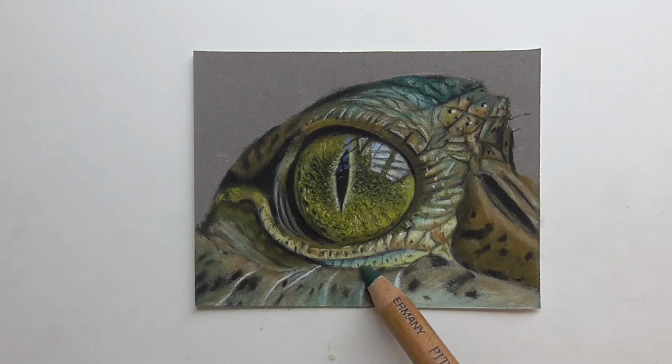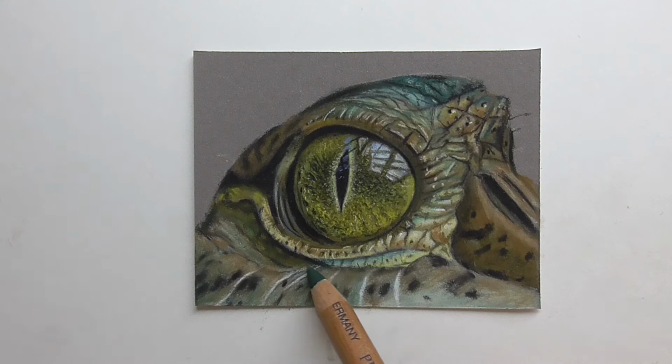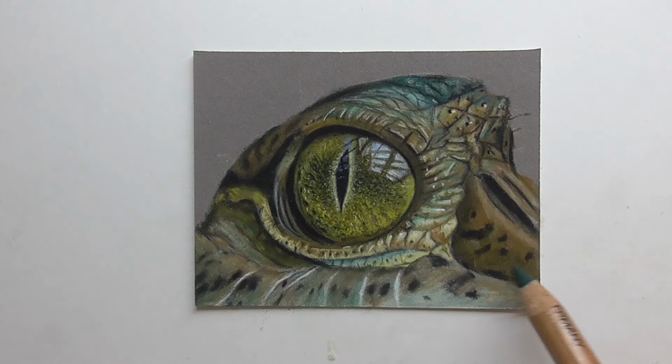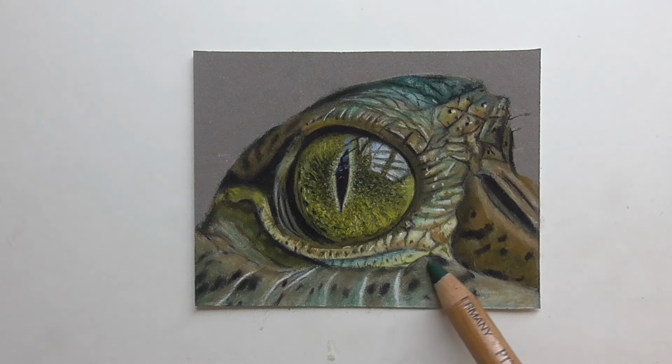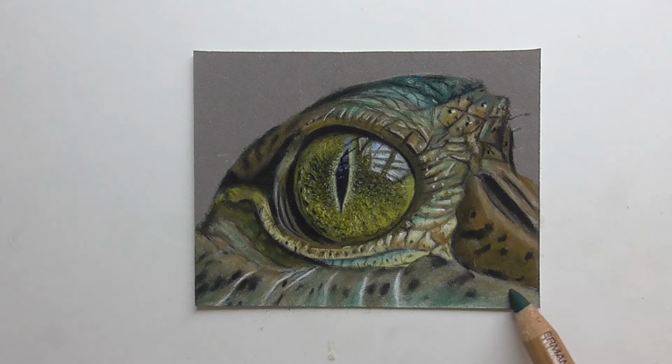Just a thin transparent layer, like you would use a very thin watercolor with a lot of water. Then it's also not opaque. It's then so very watery, and you see everything shining through. So swipe also here over with the green and add a very transparent green layer.